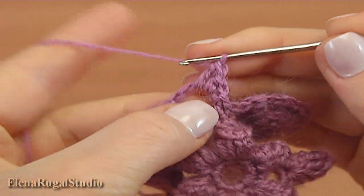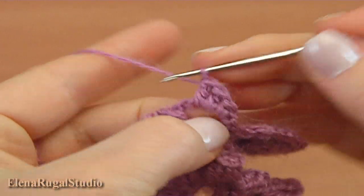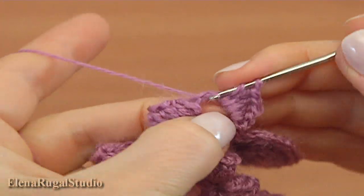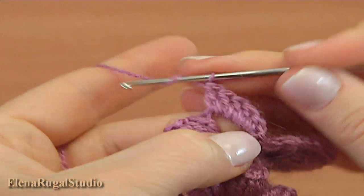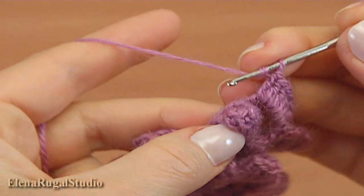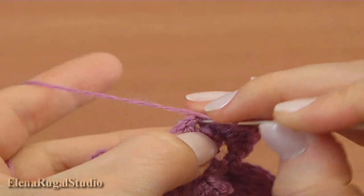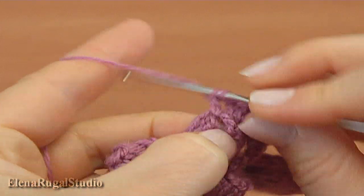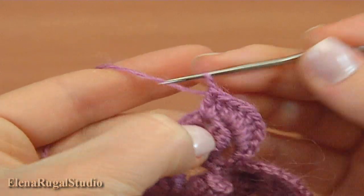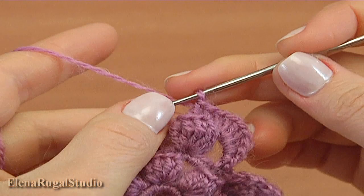1, 2, 3, 4, 5, and 2 double crochet into the popcorn stitch. 1 and 2. Then 5 double crochet and so on.